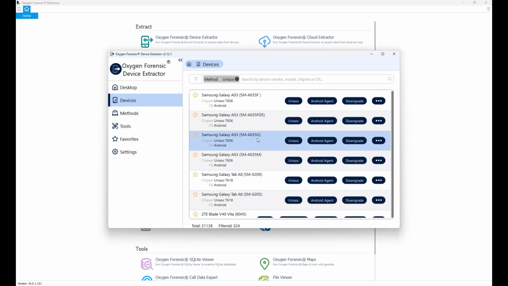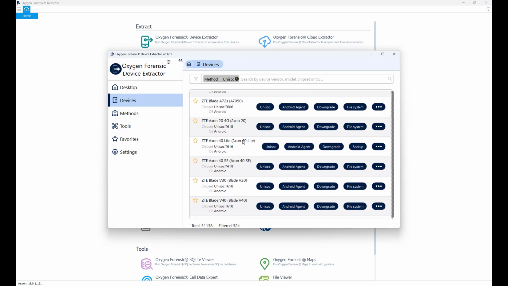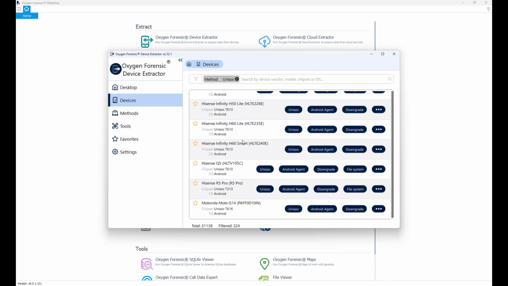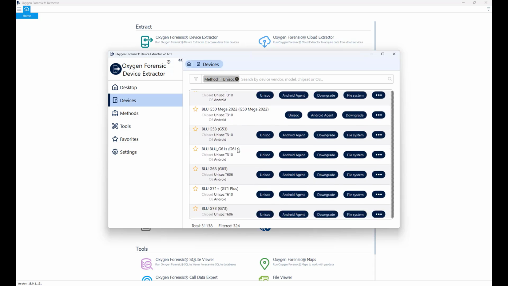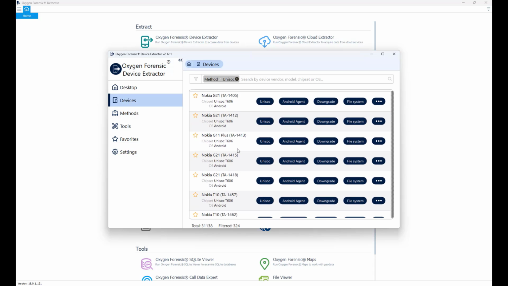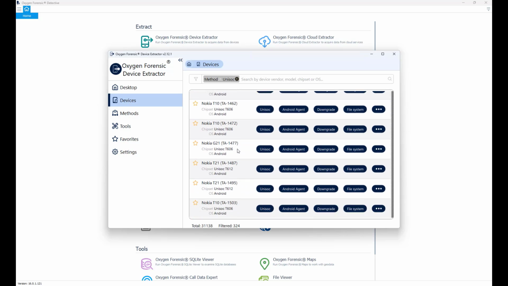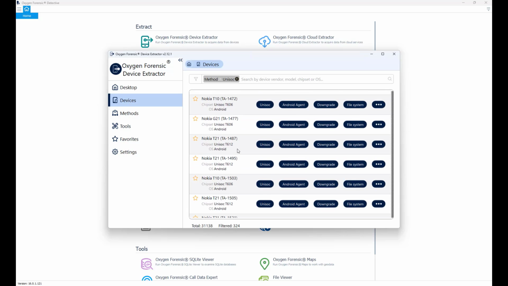So you can see here there are Samsung devices, ZTE, HTC, Motorola in particular have moved away from MediaTek to UNISOC, but also quite a lot of Nokia devices. They've done a similar thing to Motorola. Just to name a few of those OEMs and vendors that are increasingly using these chipsets within their devices.